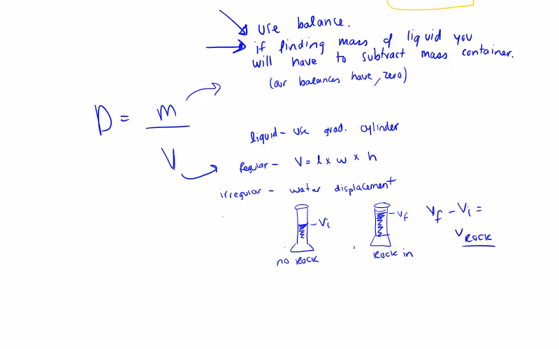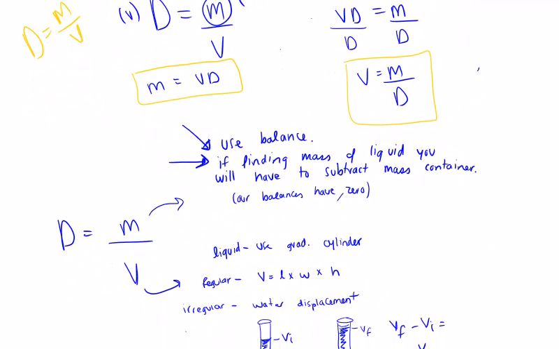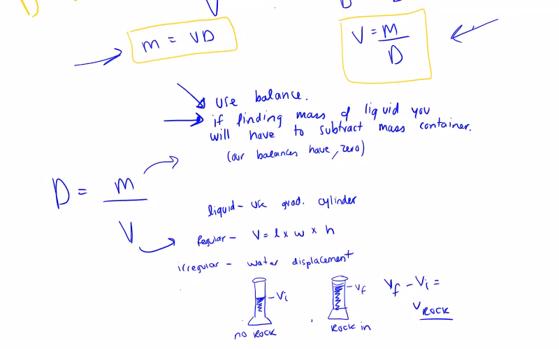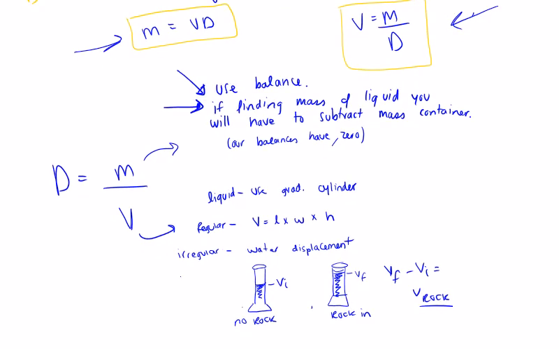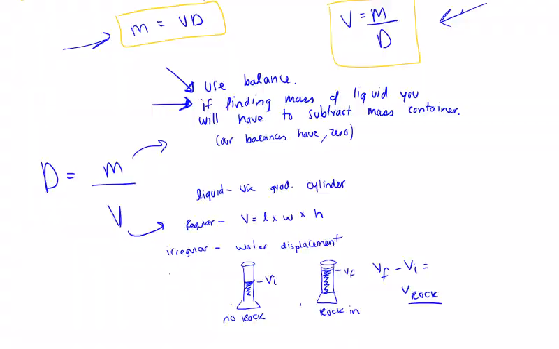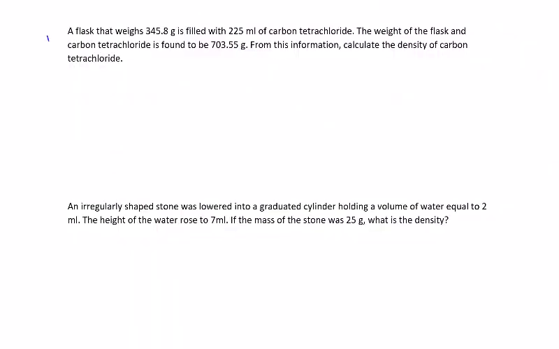Okay, so those are all things that you'll come across in word problems. So some of the word problems are just going to have you solve for density, mass over volume, and you'll have to manipulate the data like I've talked about here with M and V. But you might also need to solve for mass. You might also need to solve for volume. Okay, so basically read every problem that you come across carefully, organize what you're given, and then make a plan of attack. So I'm going to work two problems, but they both are just asking you for density. Know that your worksheet problems are going to ask you for more than just density. Okay, so here's problem number one.